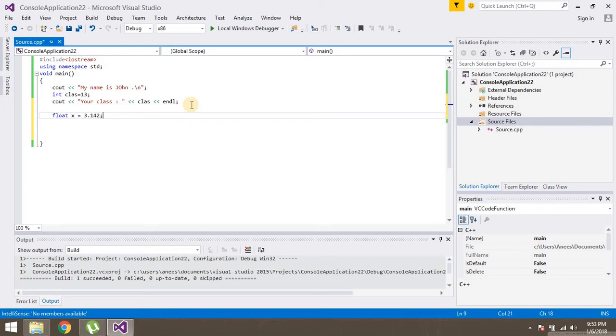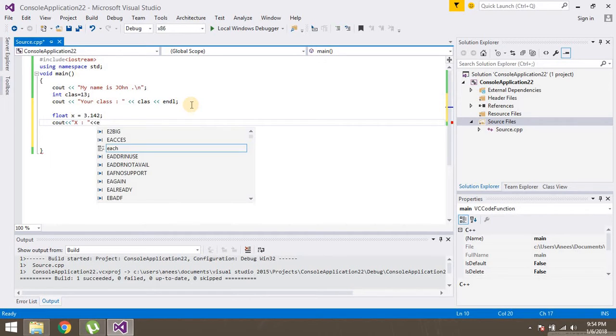In this data type the variable x is declared, and in x you have stored the value 3.142, so it will output the float value of x as we have given.